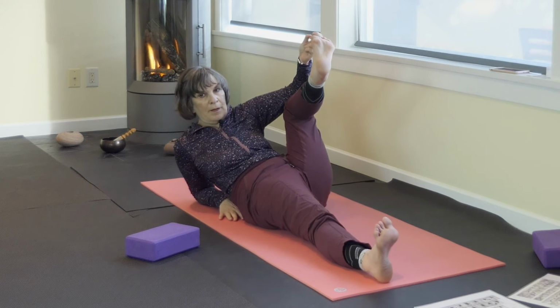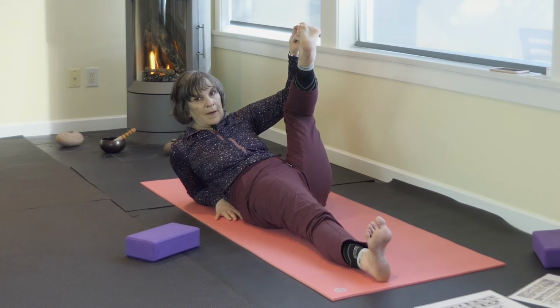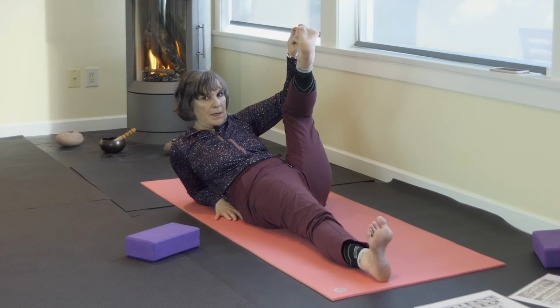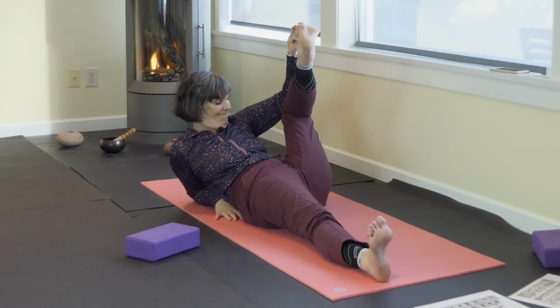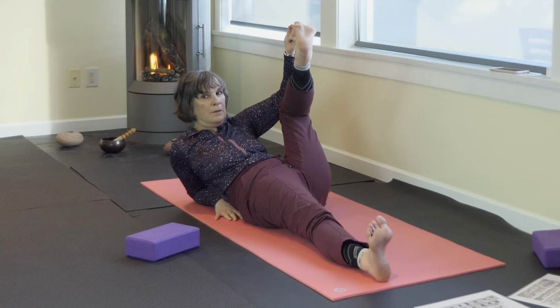Then inhale into your chest. Exhale, come down onto your elbow. The thigh bone, when you look at it, is 45 degrees, for all you geeky math people. And then you feel how the body is relaxing into this as best as it can.